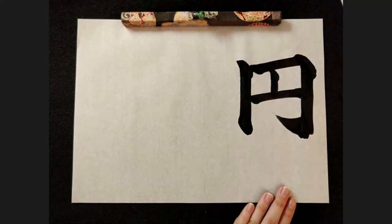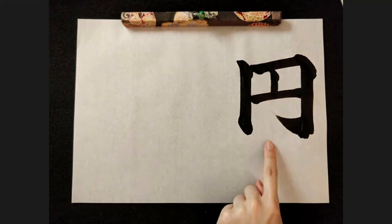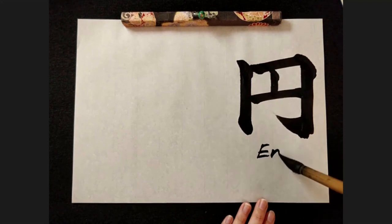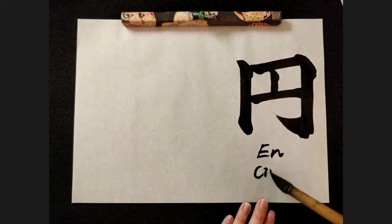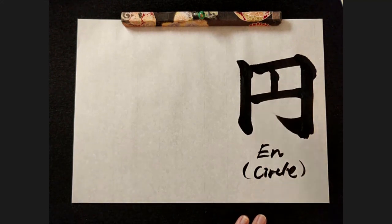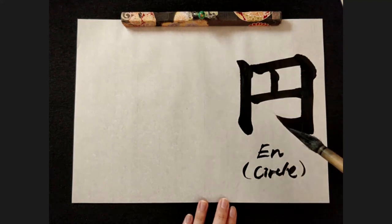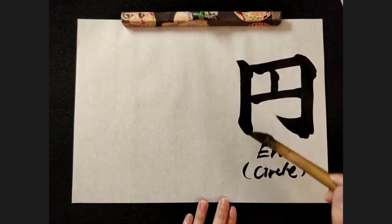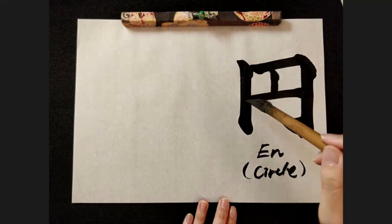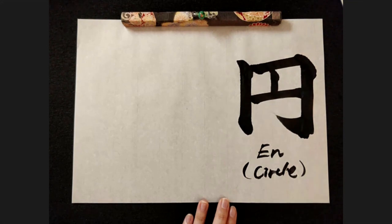Can somebody tell what this says? So this kanji means circle. It's in Japanese. It's circle. Just because we will be writing enso circle at the end of this workshop, so I thought this would be a perfect kanji to practice. And look, this kanji has all these lines that you practiced. Horizontal line, vertical line, horizontal line, vertical with the tick, and then again, vertical and horizontal. So I thought this is a perfect kanji for you.